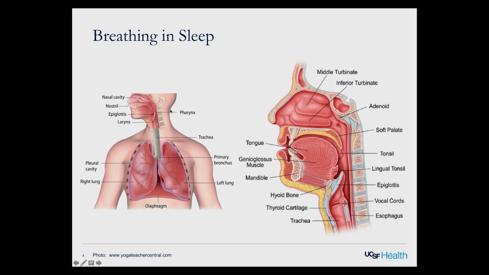When we talk about snoring and sleep apnea, we're mainly focusing on what we call the upper airway. That includes the region of the nose, the back of the throat and tongue, the back of the mouth, and the throat region before you get to the windpipe, which is also called the trachea.